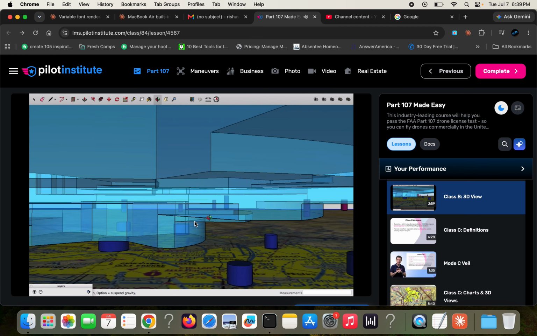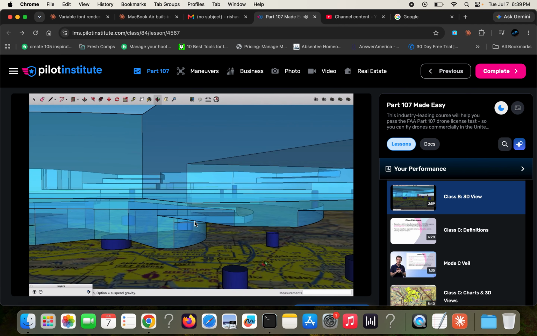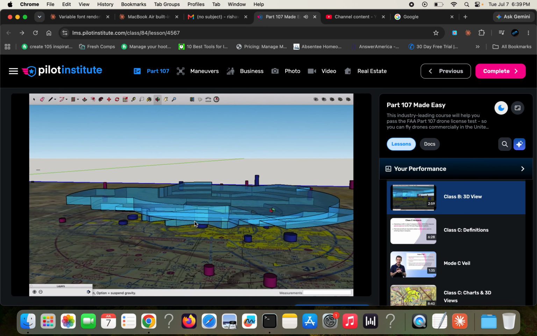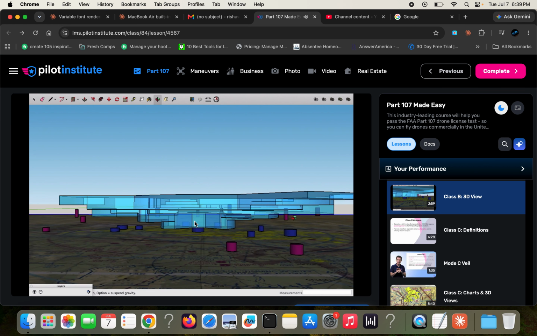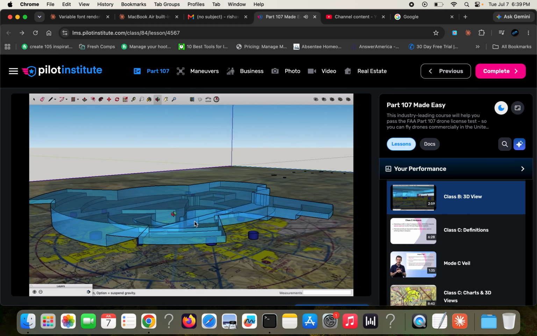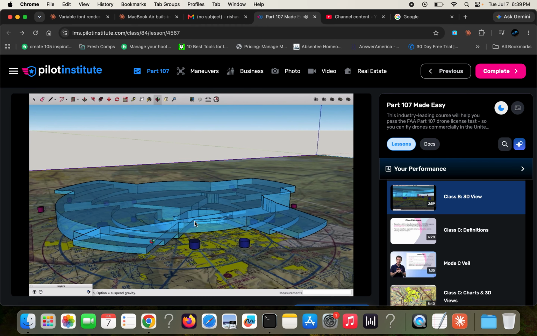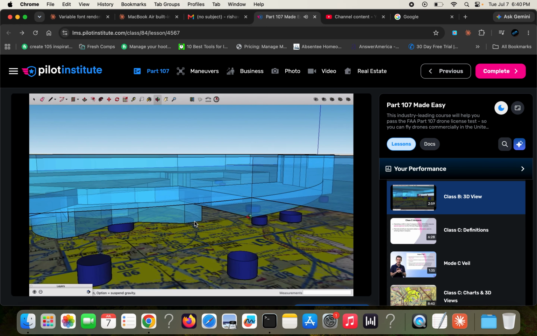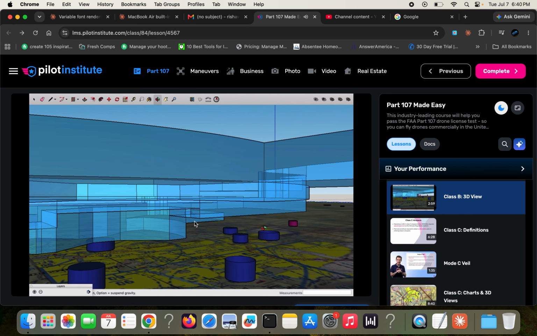That starts at 2,700 and goes all the way to 9,000 feet. 4,000 to 9,000 right here, this layer right here, 4,000 to 9,000. And the further away we get from this Class B airspace, the more it goes up. That gives you the idea of what a 3D Class B airspace would look like. Again, we have another one right here and then another one right here. It's backwards, but 8,000 feet to 9,000 feet, so 8,000 feet base, and then 7,000 feet base, and then this is a 6,000 foot base right here in the corner, okay?